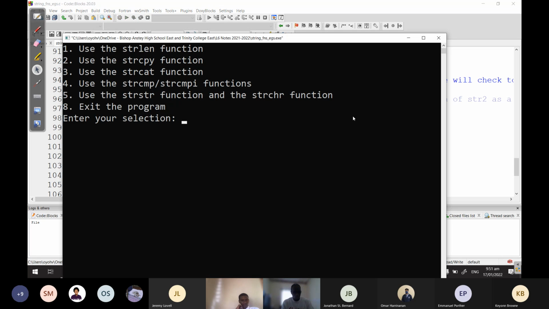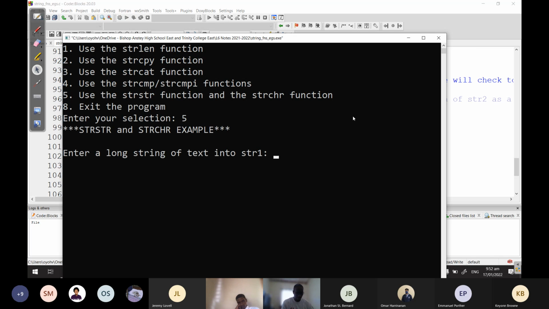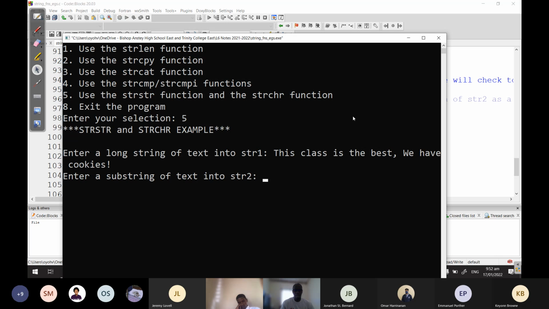So we haven't done the strchr yet, right? Enter a long string of text: this class is the best, we have cookies. And we're looking for a substring, so we have "class is."